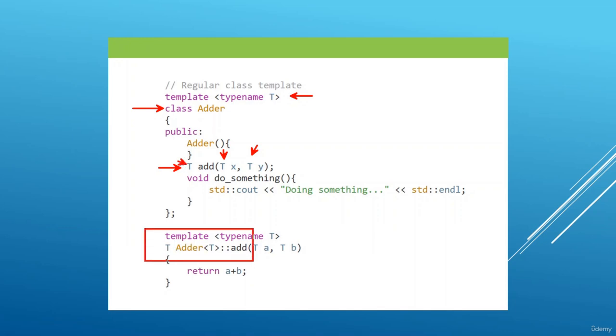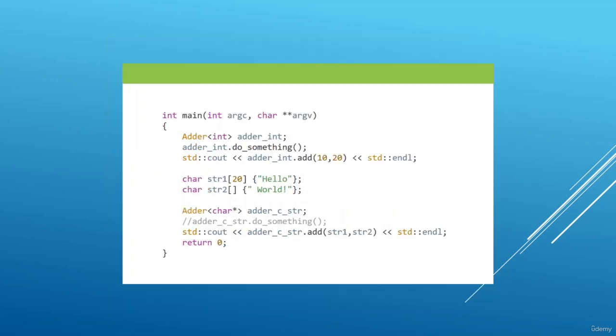And down here, you see that we have an implementation of this method. It is going to take two things, add them up, and return the result to be used by whoever called this function. So we have this class, and we want to use it in our main function, for example. We try to do that, and we are going to create an object of Adder. It is going to be an instance of int for this class template. And we can use it to do things.